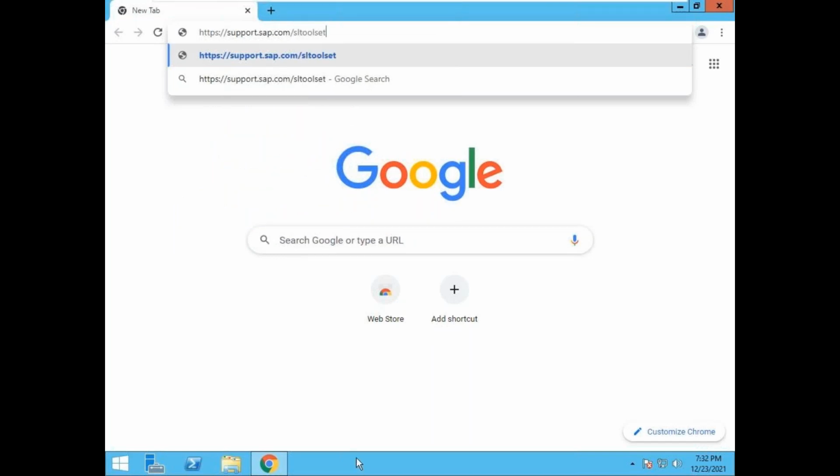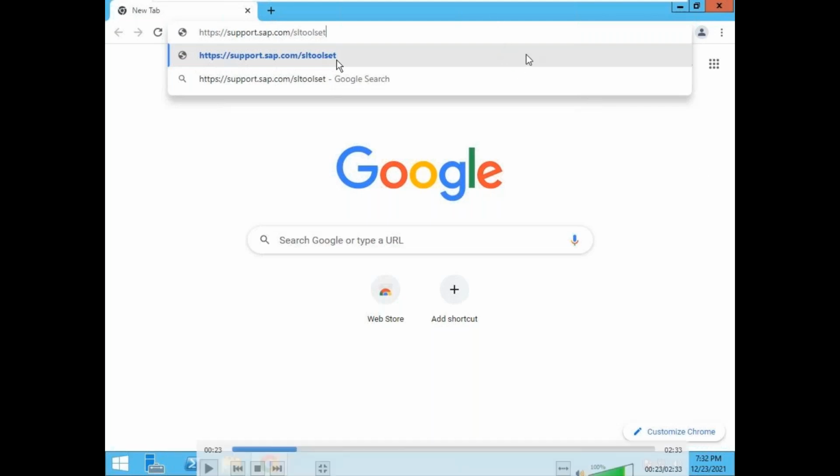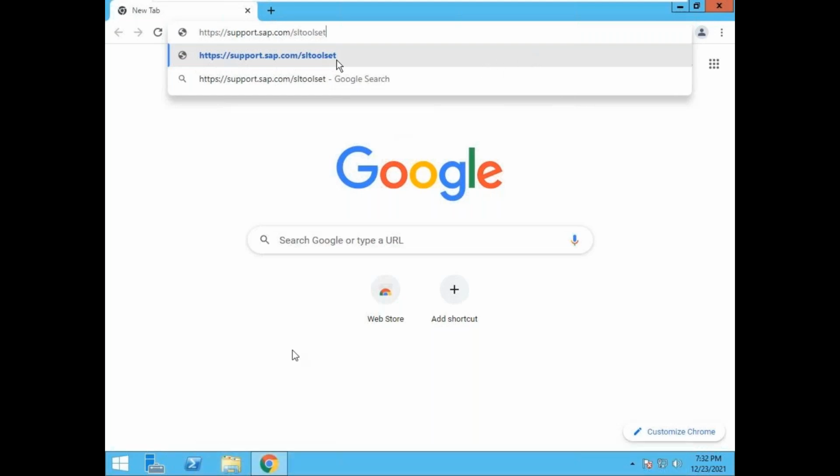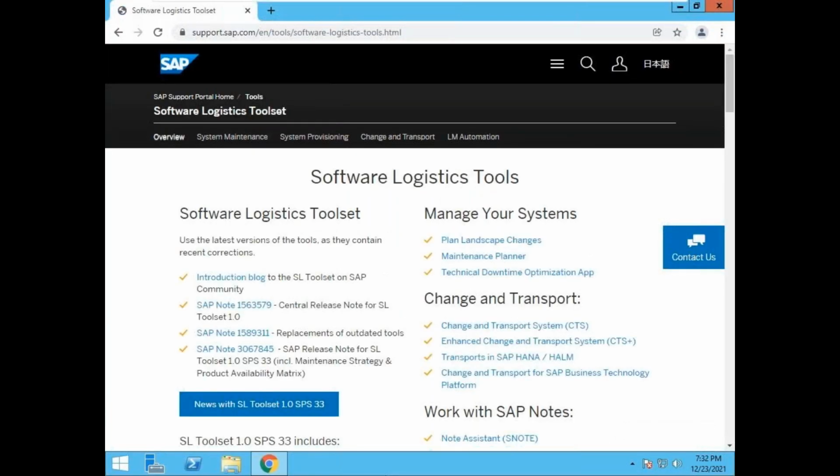https://support.sap.com/sl toolset is the quick link to download SWPM. This is the quick link to download SWPM.